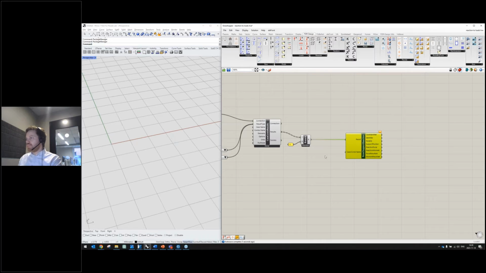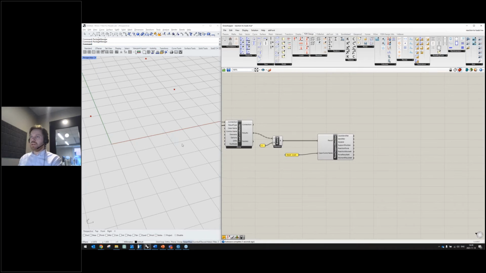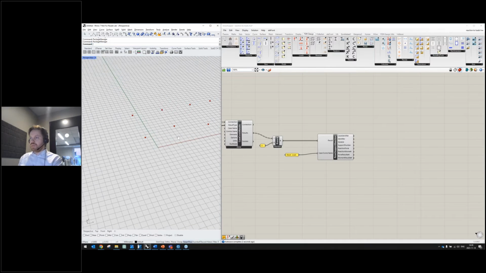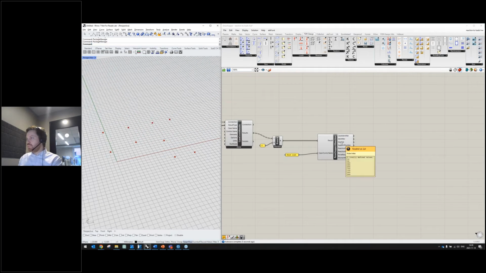And I have to select the load case name. I know that it's dead load that I want to take a look at. And here I have my results. So I have the support position, the reaction forces, reaction moments, identifiers, and so on. And now I can use this to create point loads from these forces.